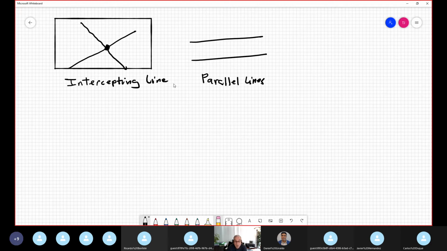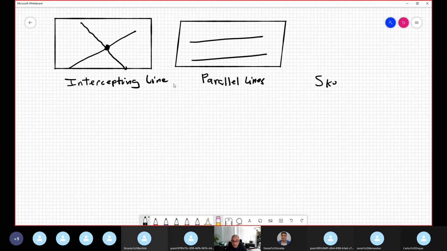Well, in this case also we can find, if you want, the common plane, because they lie in the same plane but never cross, never intersecting. And finally, the skew lines. Skew line is the most common case. Remember we are working in 3D. A skew line is one line completely different from another line, lying in a different plane and never intersecting.